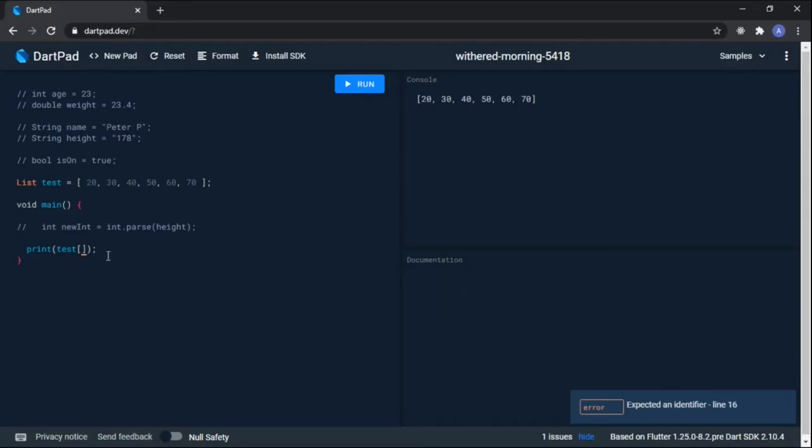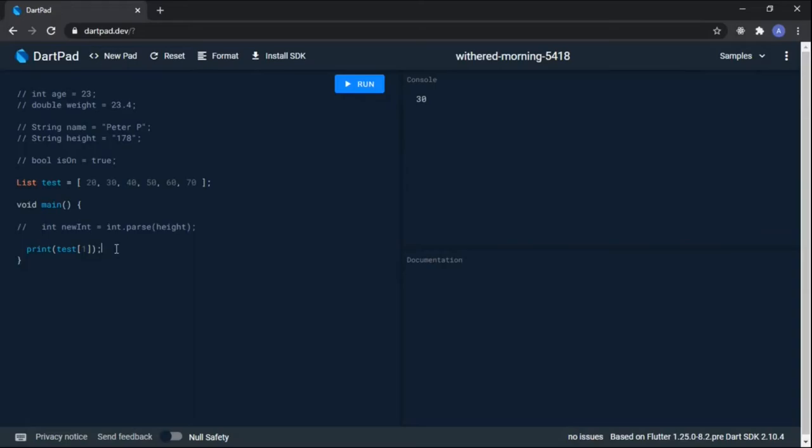And with lists you actually start indexing from 0. It's an index-based container in which you can access the elements, objects inside, with indices that start from 0. So the first element in your list always has the index of 0. So you can say 0 in here, and this will give you the first element, which is the number 20. I'll just run this and I will see 20. And same thing for the next element. I will just put 1 in there, and I will get 30. And you can index like that up to the number of elements you have.